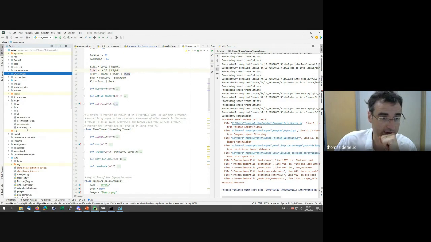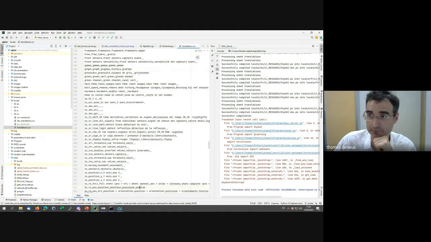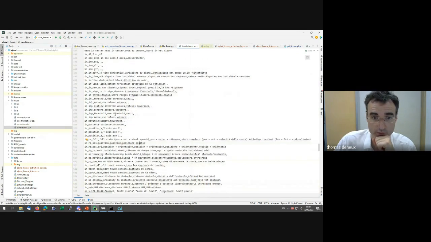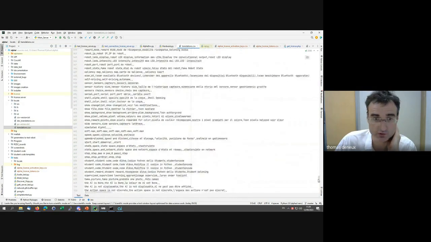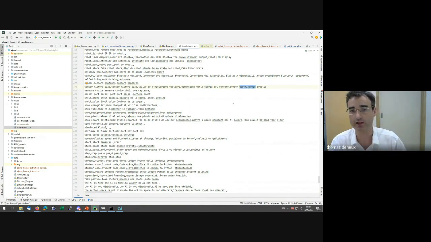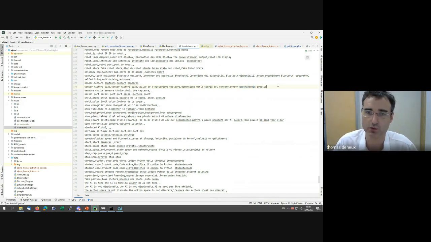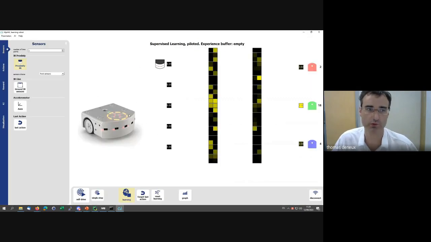We have, here, an Excel file, you see, where we have all what we need in the software, and it is translated for the moment in French, English, Italian, and Dutch. So it would be easy. Maybe if I ask your help, we will first do with Google Translate, and then we will ask your help to proofread, to add Polish. So we could have the full software in Polish.